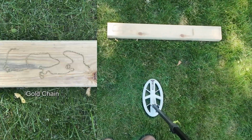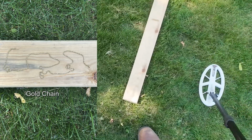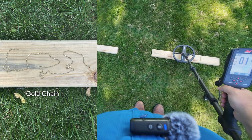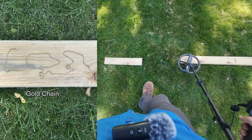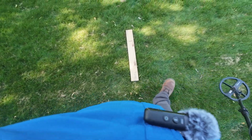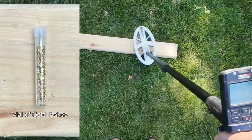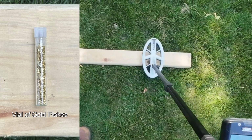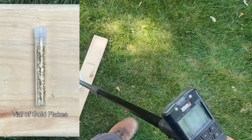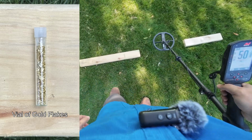How about our elusive gold chain here? Target ID mid-20s. Good audio with the slow conductive stuff. Chain. Nope. So hard. It's a difficult target. Our vial of gold flakes, that has been a challenge so far. A better audio for sure. Not so much that direction. Okay, wow. The vial of gold flakes, how does it do?